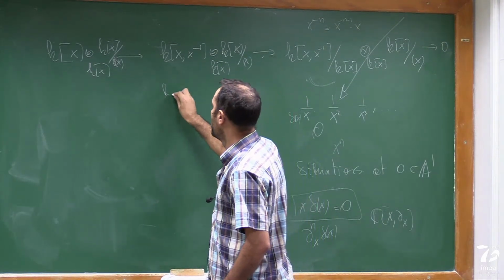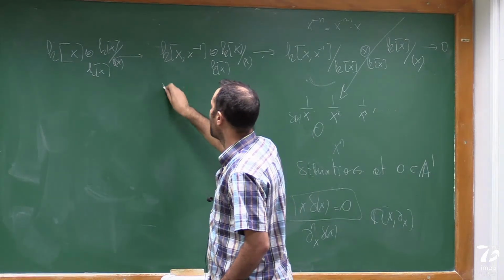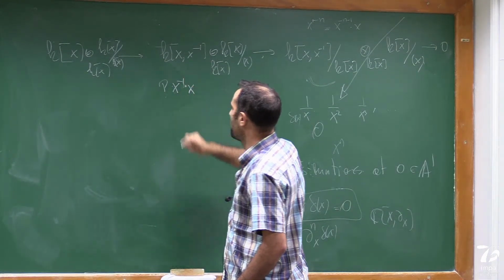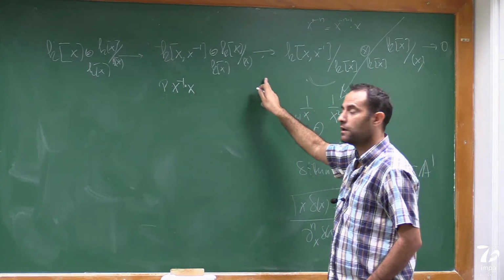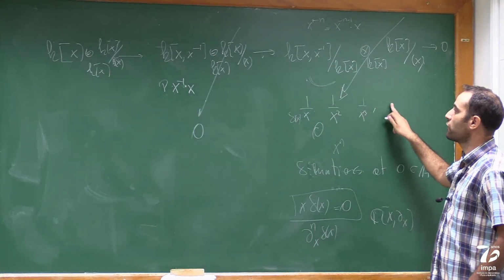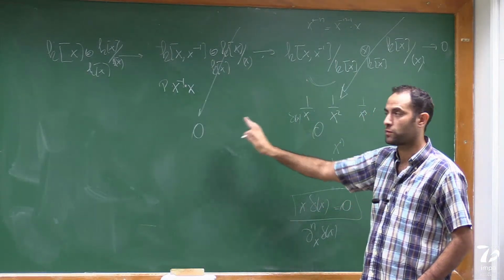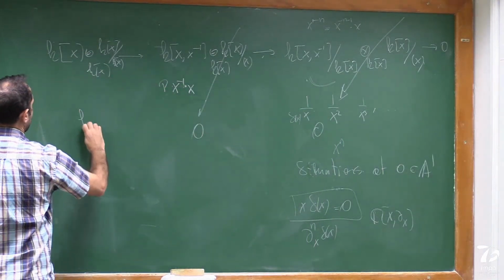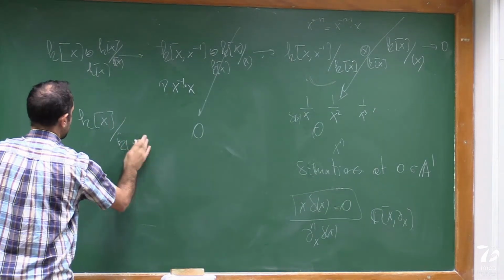So if you have some polynomial here, you multiply it by x and by x inverse and then by x. This is equal to p. Now move the x to the other side and x is killed here. So this is also going to 0. So if I pull back, this guy is 0. This is not surprising because pulling back is right exact and this guy already was 0. These were functions away from the origin. And this is non-zero because this is just the point.